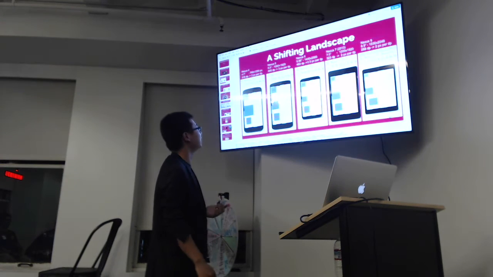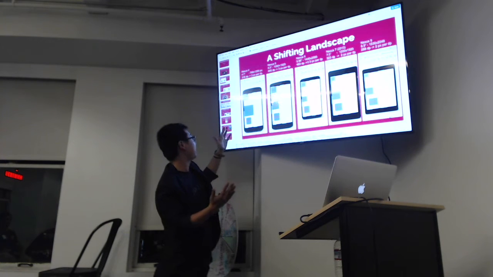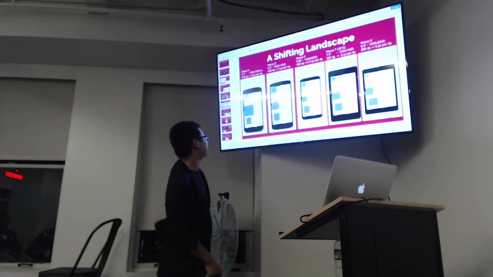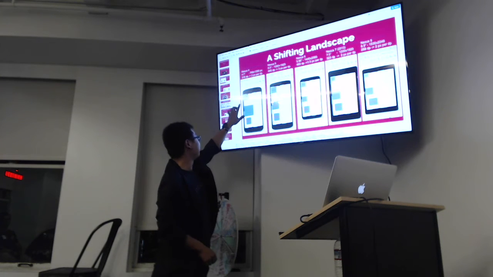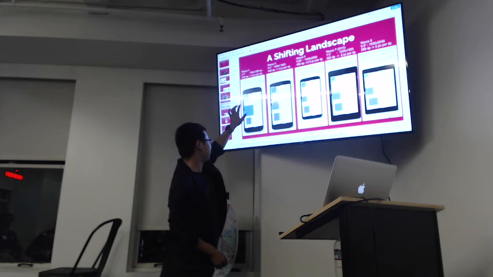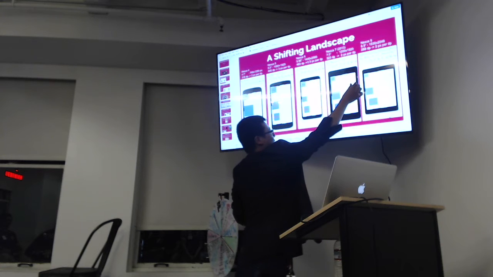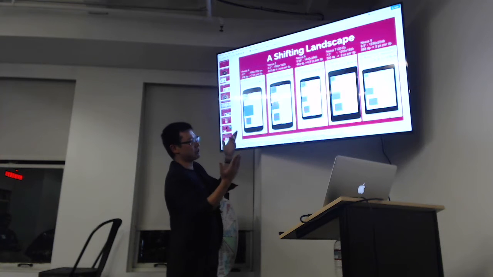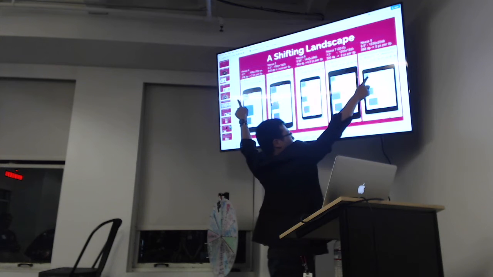Here's another good comparison. Around the edges are 10% increments of your screen, and you can see how big these icons are. If you go with DP, on this screen you get 1/4 of the screen size, but by the time you reach a Nexus 9 tablet, it has dropped by half of the real estate. Actually, it's half on the width and half on the height. So you're actually getting 1/4 of the real estate as you would on this phone compared to this tablet here.